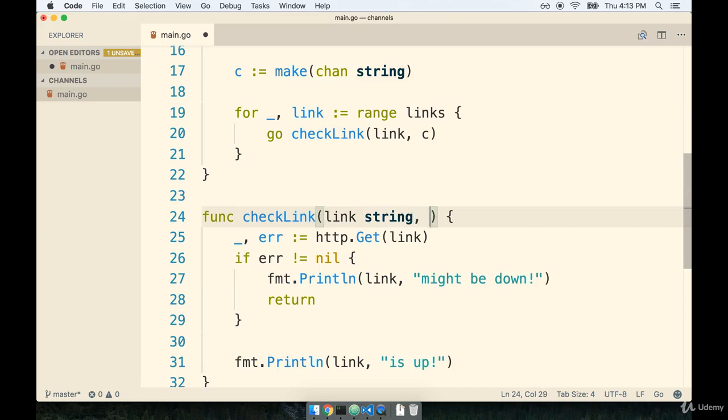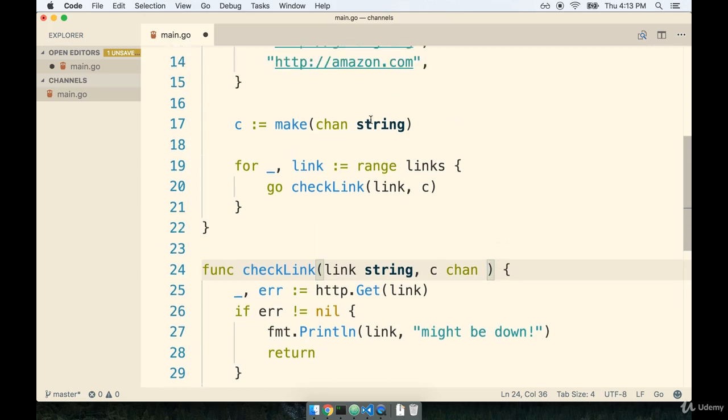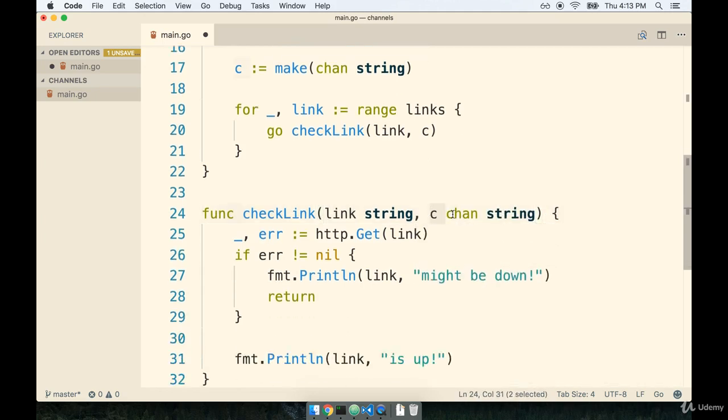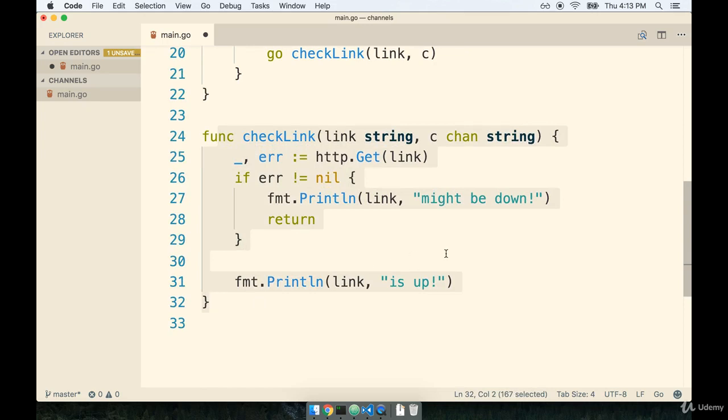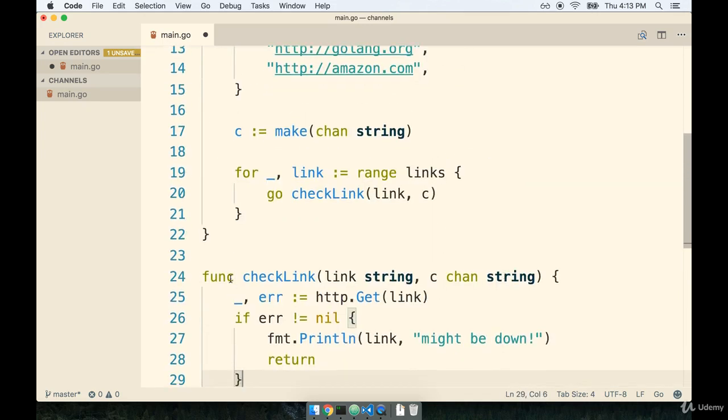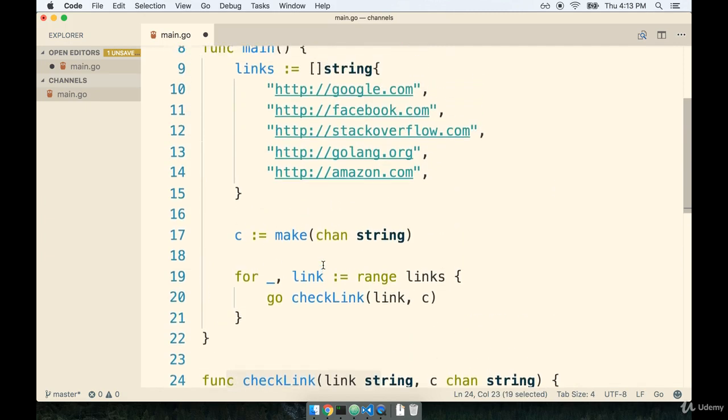So as a second argument, we are going to expect to see a variable that we'll call c, short for channel again. It is of type channel, which is abbreviated to be simply chan. And then even here, we also have to declare what type of data we expect to share over the channel. And so just like we had said before, we expect to share values of type string. We have to declare that down here as well. So I'm going to say c is going to be a channel. You can communicate over it only with strings. Okay, so now our check_link function has access to the channel, and we can use it to communicate between any Go routine that is running the check_link function and our main function.